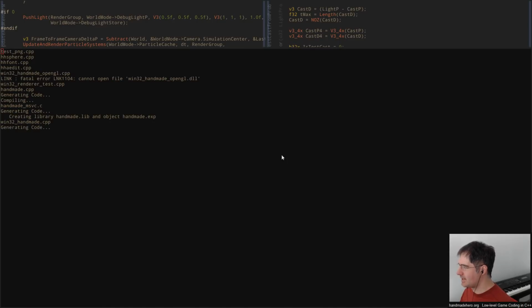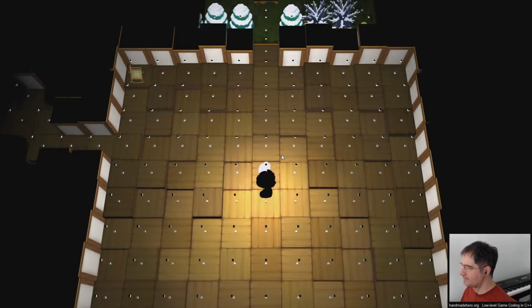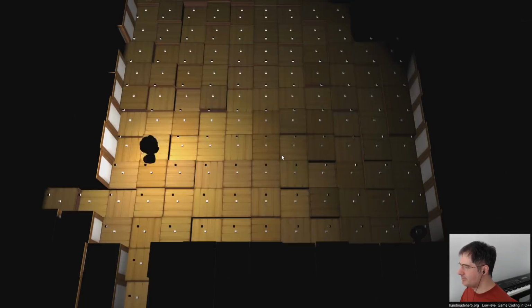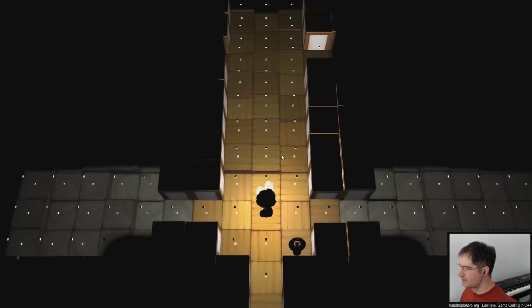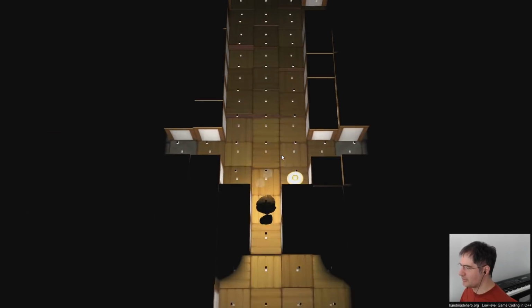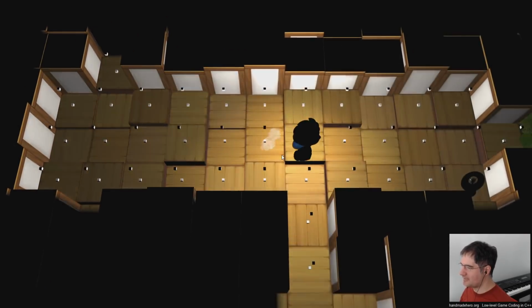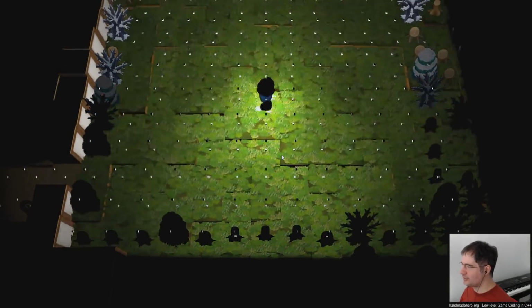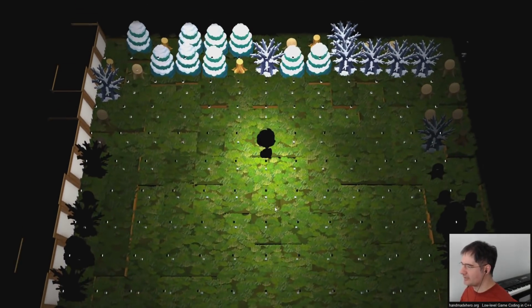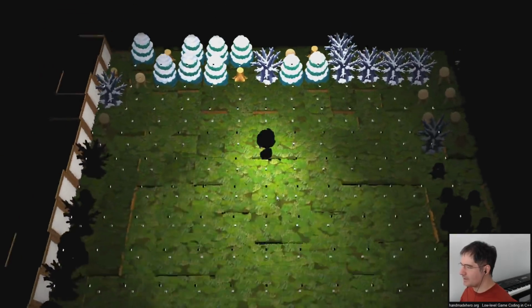Which is exactly what a Raycaster does. It doesn't really give us lighting, but it's a visibility query, right? And what we happen to be asking for is the visibility from the light source. And since I put the light source at the player, unsurprisingly, that's what we get, right?